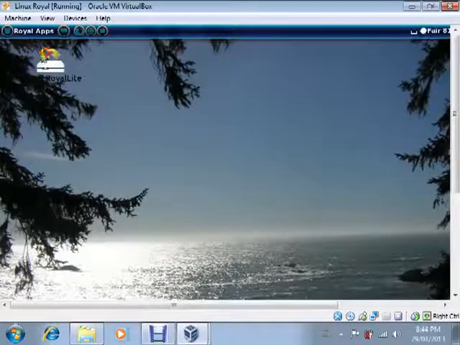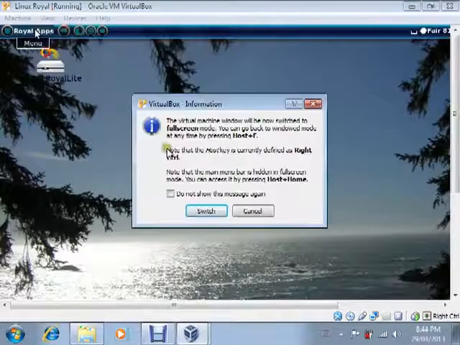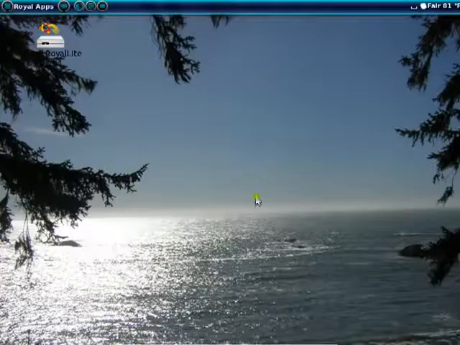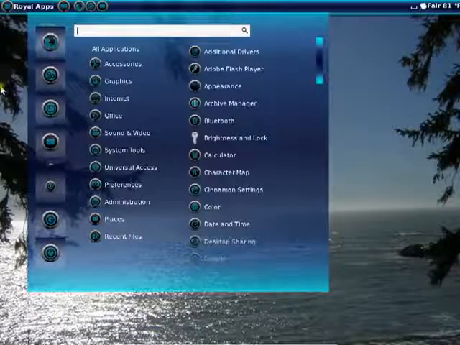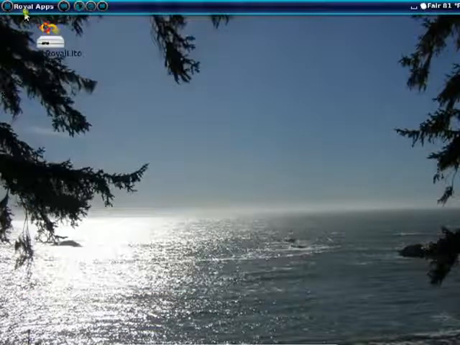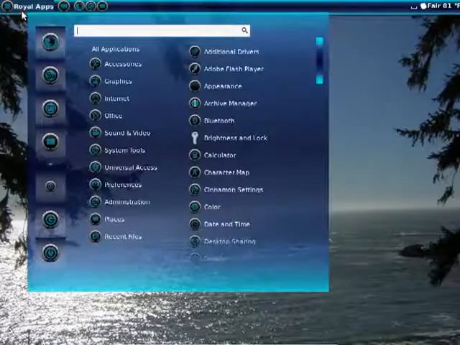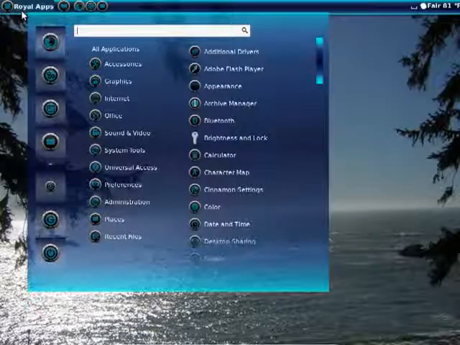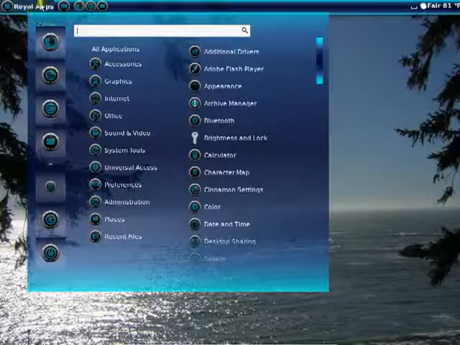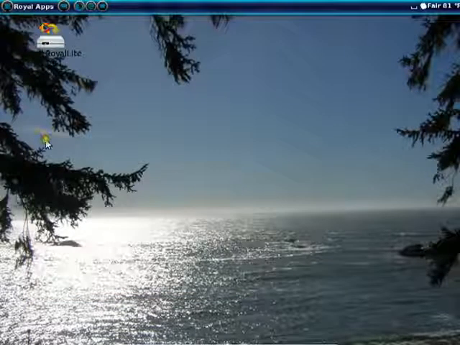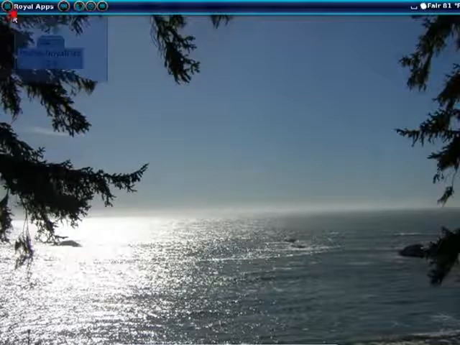Here it is. So here we are. As you can see, it's a mix of Cinnamon and GNOME Shell. Unity has been completely purged, because it is such a hog, it's not even funny. And what we'll find right here is Linux Royal Lite.